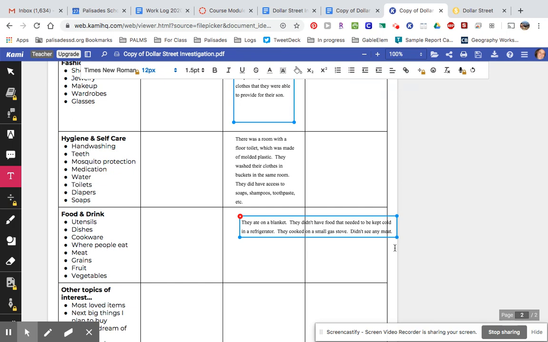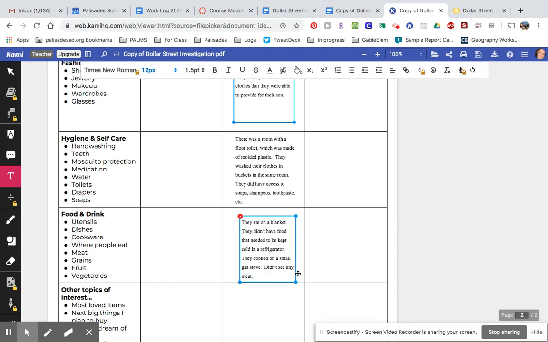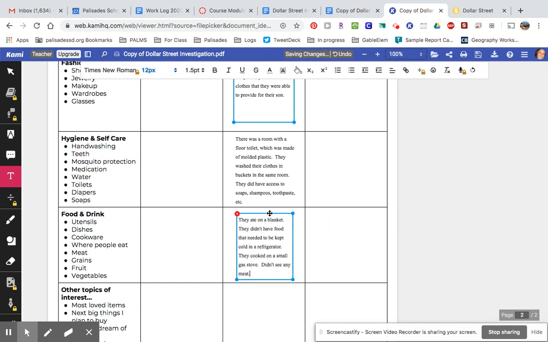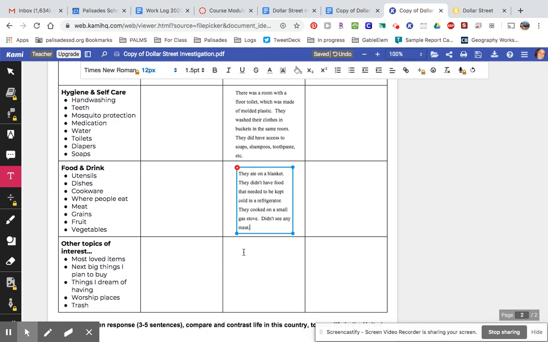I thought that was kind of interesting, actually. There was no meat in their diet. All right. And then other topics of interest. Their goal is to buy a new home. They produced very little trash.